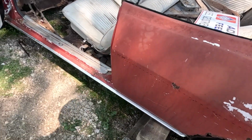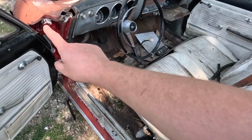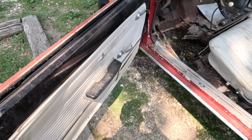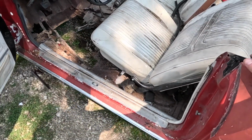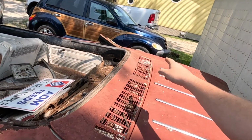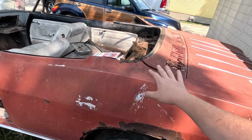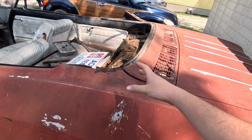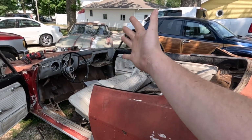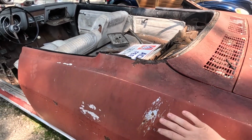And then, I also want to save the door jambs, front and back, and kind of the doors as well. And then of course the rockers. I think I might also cut off the other quarter panel, even though I don't need to. The reason being is then I can get easier access to bolts and everything. I've dropped a Corvair engine. I dropped it on that Corvair when I put it on the S10 frame, so I do know the proper way to remove a Corvair engine.